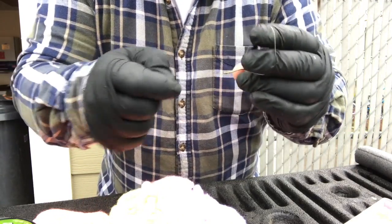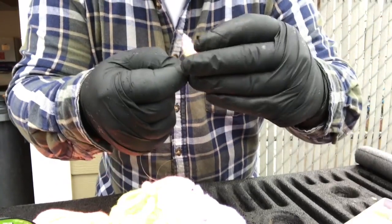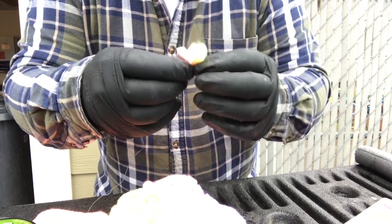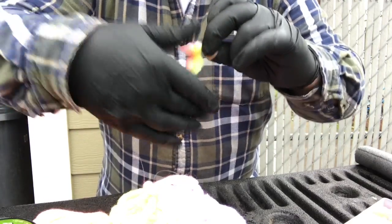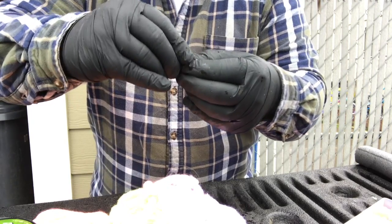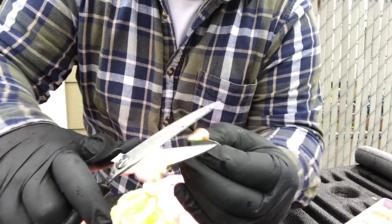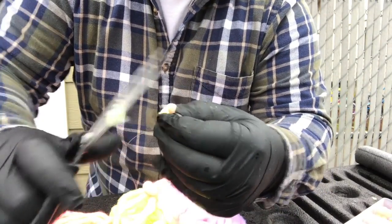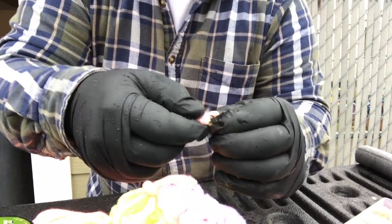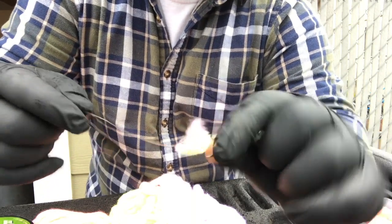Once again, a 1/0 hook, 5 wraps. The tighter you go, the better, so you don't have to fight it. Pull it tight. Get it about even. Cinch it tight, pull the yarn up. Pull it tight, cut. And voila, yarnie in 45 seconds.